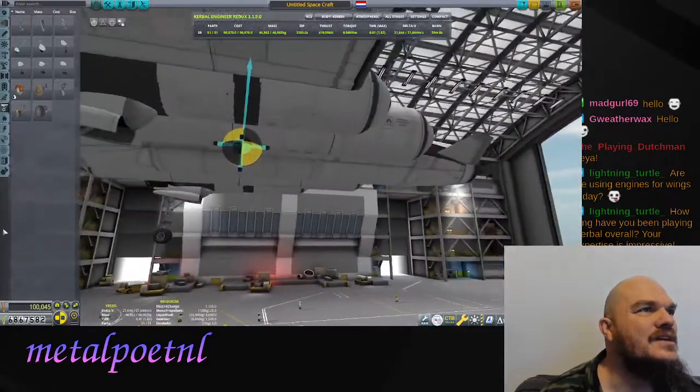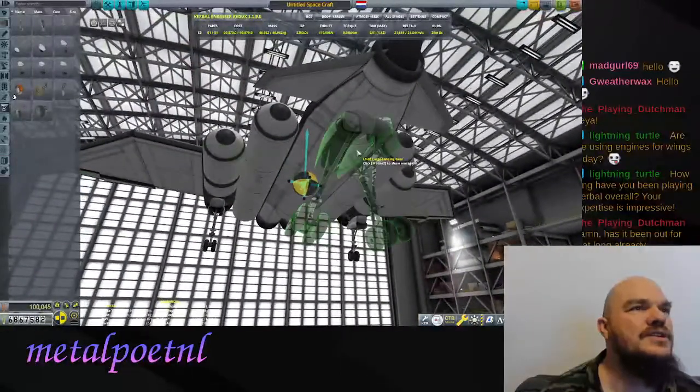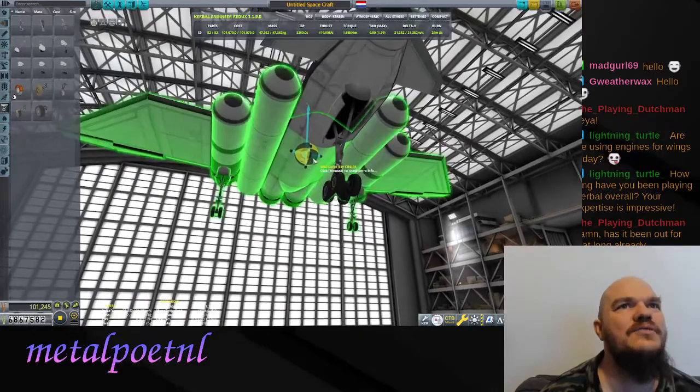So if we stick a couple of those mediums, what are those mediums? Yeah, over there, and we can stick one large on the front. I always like to have the nose slightly lifted because it makes taking off easier.